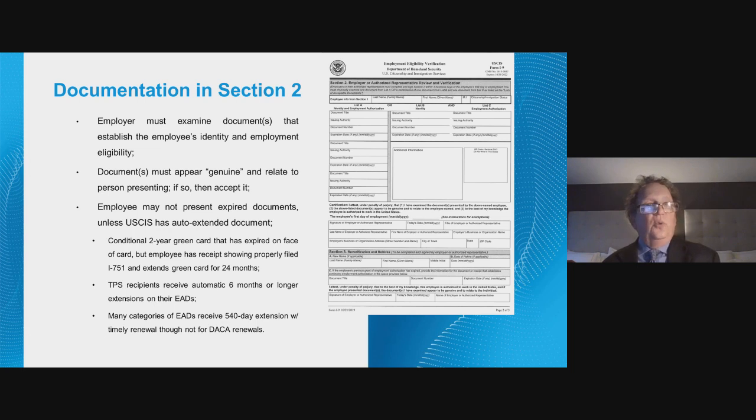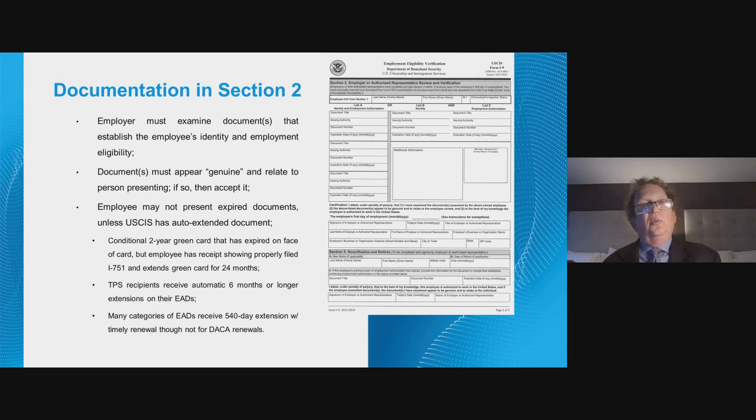Section 2, of course, this is for the employer. And this is where you request documentation from the employee that shows their identity and employment eligibility.